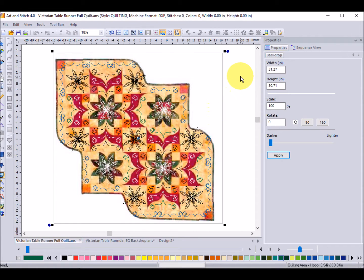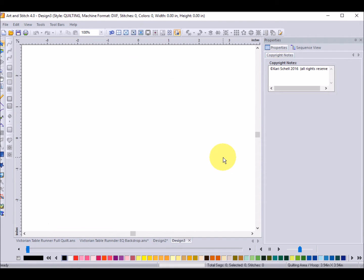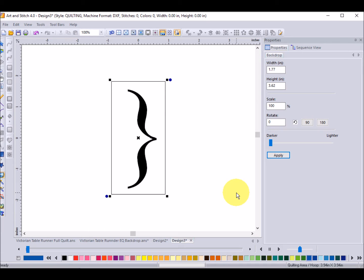So now I'm going to start in Art and Stitch to actually recreate that scroll work design. So I will start by doing a File, New, and for this I'm going to select a quilting design in the DXF format because I plan to use this on my long arm system, and I'll select OK. And then I will use the backdrop tool, and I'll navigate to where I have saved that parentheses, select the parentheses, and select OK.